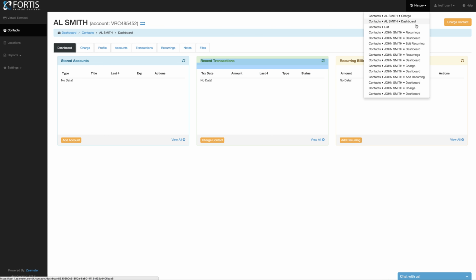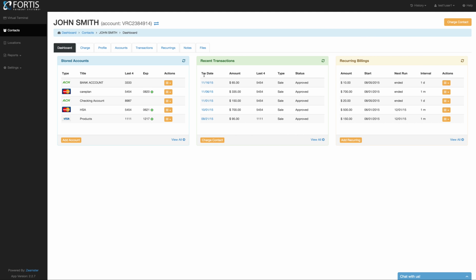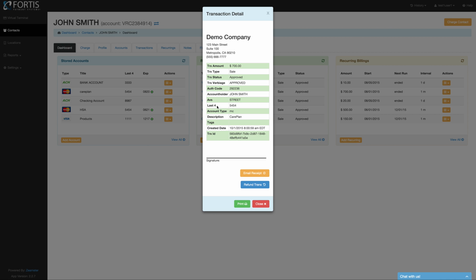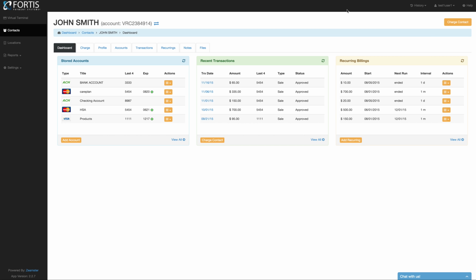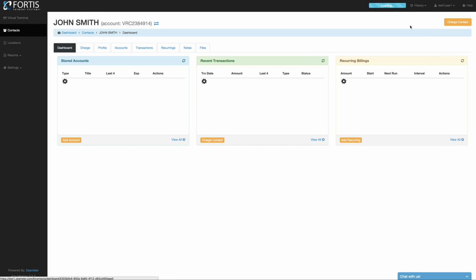So we don't have any data for this patient, but you'd see recent transactions right here. I'll show you a patient that has a bunch of transactions and you can see what that would look like. So here under John Smith, we've got a bunch of transactions. So you can very easily see all this patient's transactions, and you can click on the transaction to get any more detail. What's great about running transactions within the patient profile is not only can you see the recent transactions, but it's going to auto post back to your patient's ledger if you're tied into one of our integrated systems. So that saves your staff a lot of time from having to key enter those transactions and maybe even making mistakes, maybe fat fingering, accidentally keying in a transaction wrong back into your patient management system. So that's one big advantage.